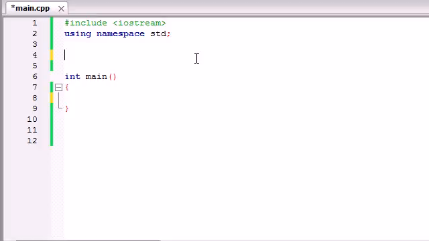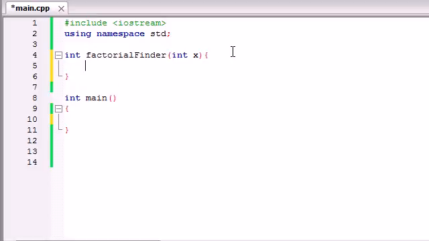So let's go ahead and write a program to do that, and this is one of the instances where recursion is actually a good idea. So let's go ahead and make a function, we'll call it factorial finder. So int, first of all, better spell that right, int factorial finder, and it's going to take a parameter which is int x. Can I not spell int today? Int x. And the parameter it takes is what value do we want to find the factorial of. So if we passed it in 5, hopefully it would give us 120. If we passed it in 3, it would give us 6, so on and so forth.